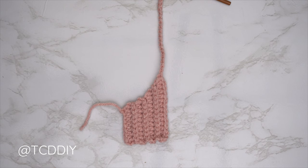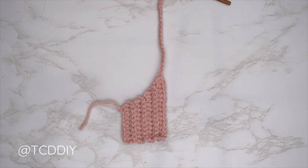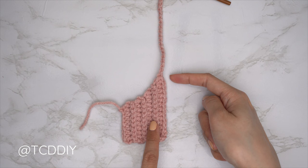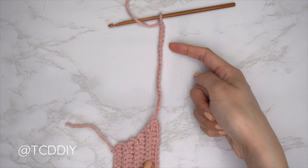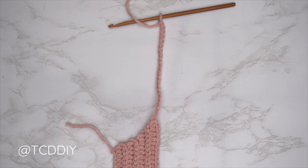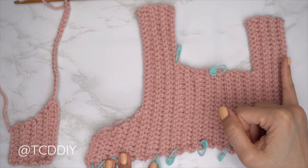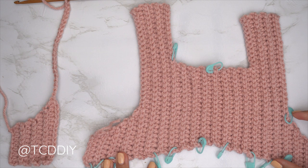We are back with the second half of our underarm — a total of seven rows, matching the front panel. Now we're going to do the width of the back panel, which is simple: make a chain for the same number of chains that led to the top of our shoulder — I made a chain of 22. Then do back loop HDC and back loop slip stitch rows with absolutely no increases or decreases until we have the same number of rows from our first shoulder row all the way across to our last shoulder row. Make sure to insert our stitch marker into the same middle row as the front panel.